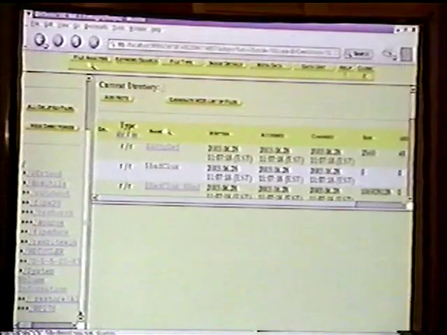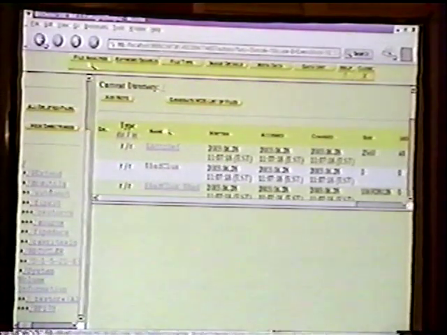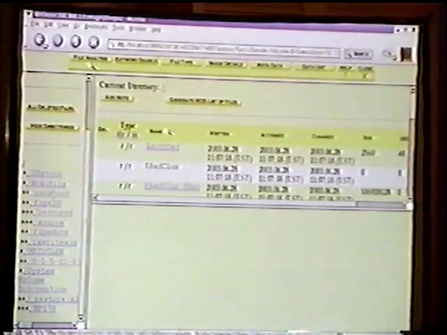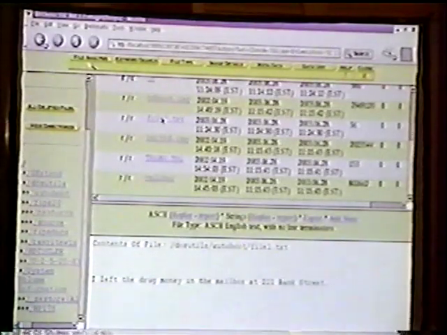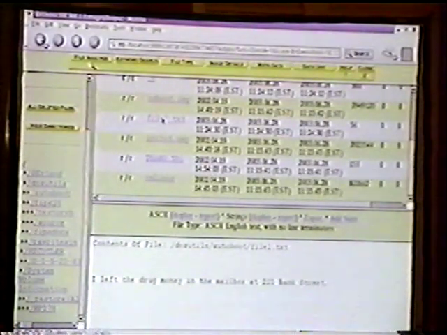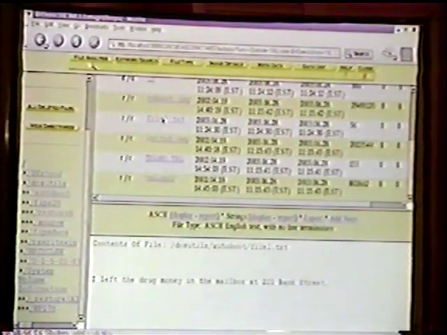Basically all the files that are on these partitions are stuff I copied off of a Red Hat install CD, so it's kind of DOS utilities and stuff. You just float around, click on a directory there, and it comes up. Here's one file that I created that I know has some information of interest, so I'll go ahead and click on it. Basically what I've done is create a little drug information in various text files on this thing, so we can do some searches and it'll actually come up with something fairly interesting. So we know that this file 1.txt contains this sentence here: I left the drug money in the mailbox.